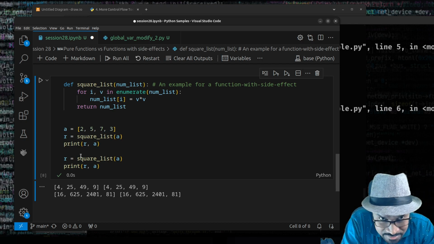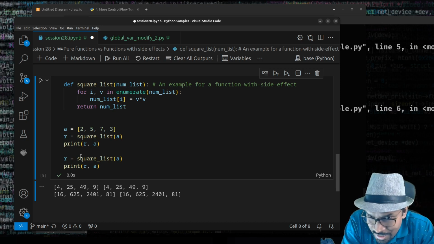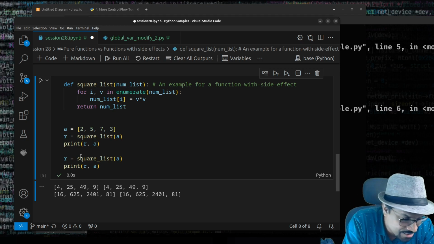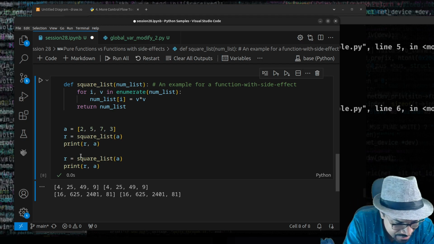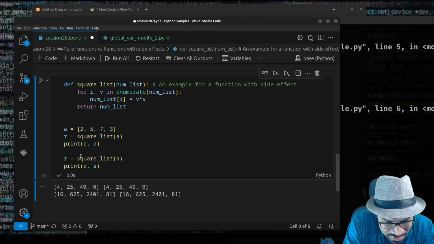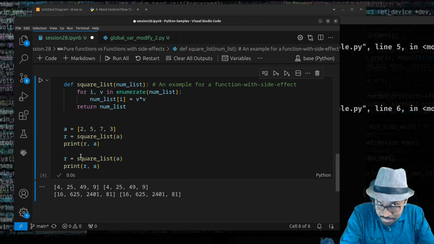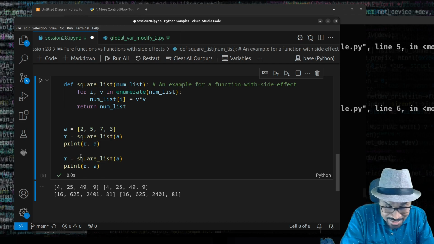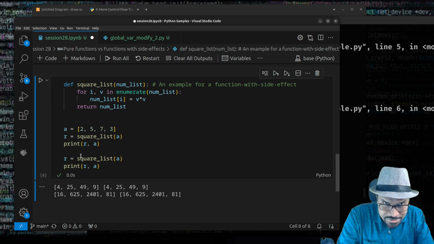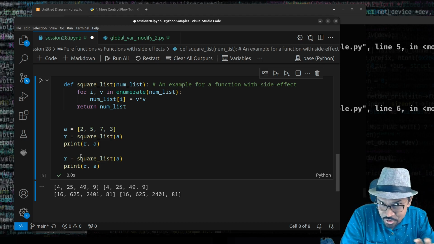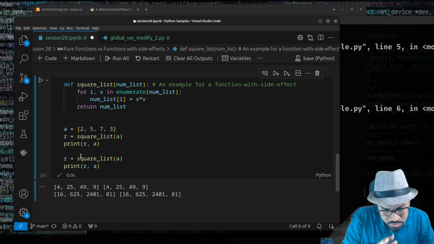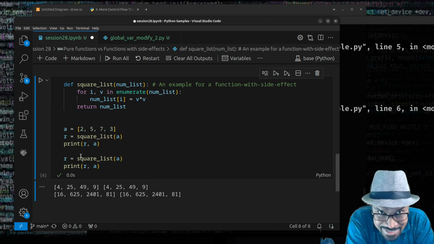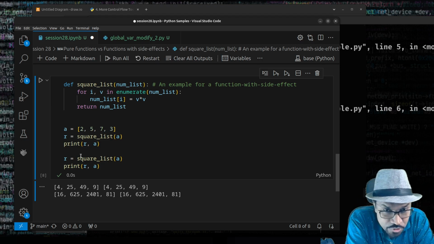That's a bad design. But this is more frequently done in languages like C because of the limitations of how their function grammar works. So you have scenarios in C where you actually pass the address of a variable, the address of a data structure, and then you expect the function to access the address and fill it up with something. So you're passing input to a function and you expect the function to modify that input. That's a very common norm in C. But if you live in the Python world, you shouldn't do that.